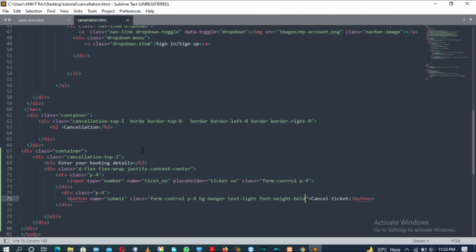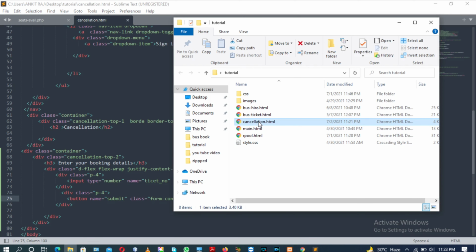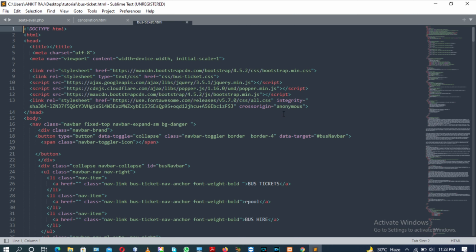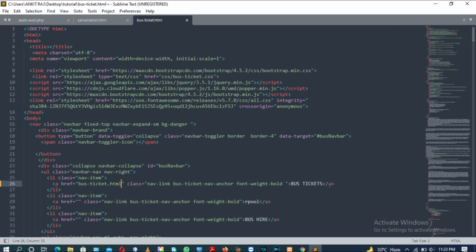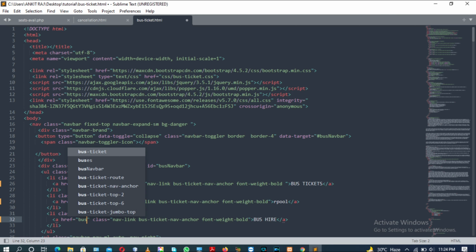So open the bus ticket.html file, and yes, as you can see, no HTML file is added in the href attribute of the anchor tag available on line number 26. So bus ticket.html, and same as previous, rpool.html and bus hire.html.